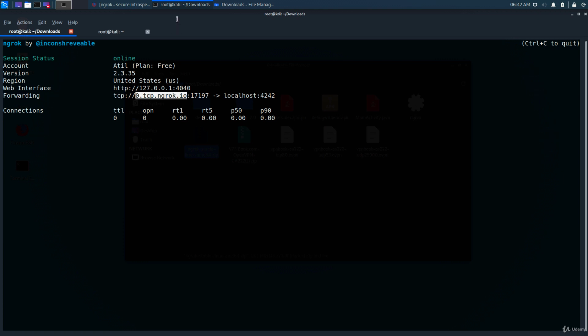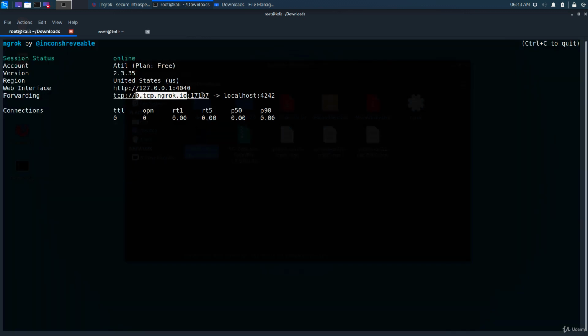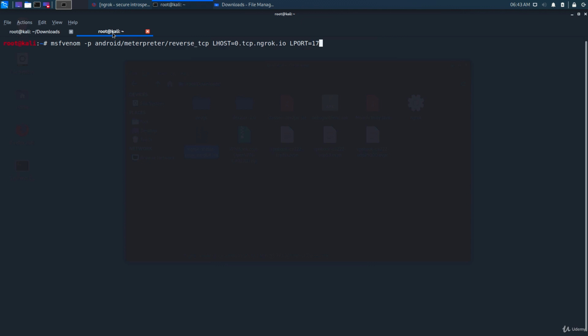I'm just going to copy and paste those. 0.tcp.ngrok.io, so it's easy, I can write that without forgetting. And then LPORT will be, let me see, yes, 17197. Here we go. Now we are okay.